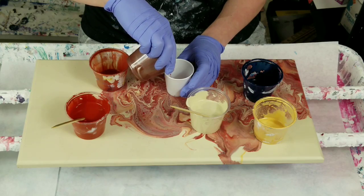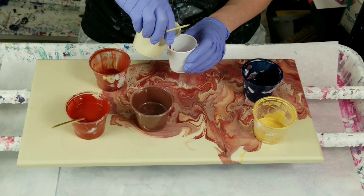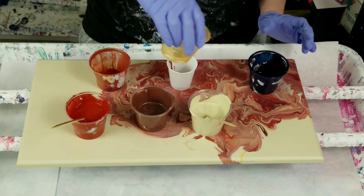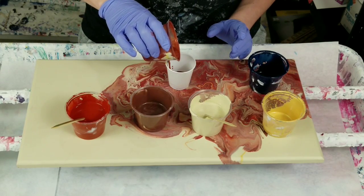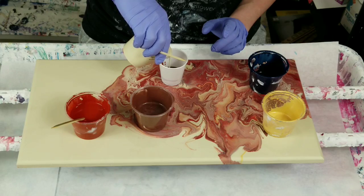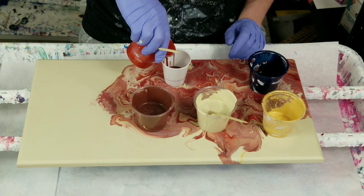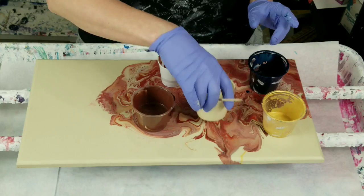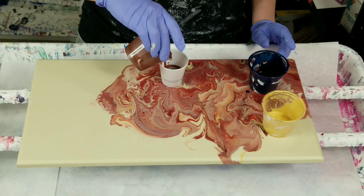Not in that. This color is so unique, so interesting. Gold always sinks. Copper. Okay, so this solo cup is 3 ounces, so I want it at least half full. Whoa, I kind of got carried away with that one. This color, I wish you guys could see it.